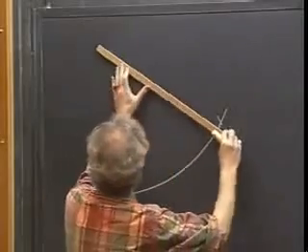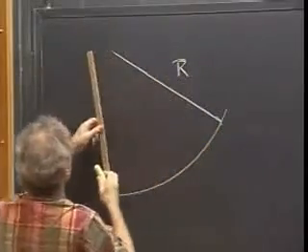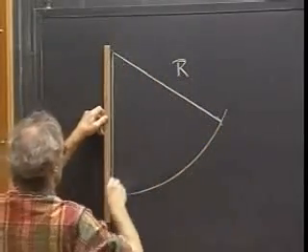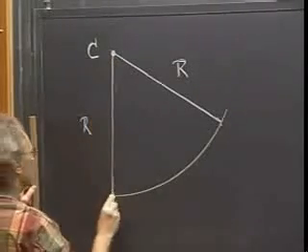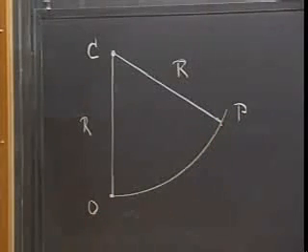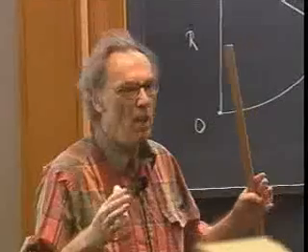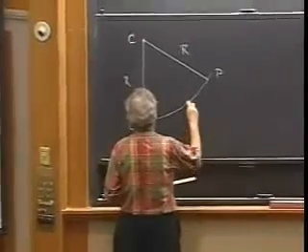So this radius, arbitrarily chosen, is r. So this length here is also r. Call this point C, this point O, and this point P. And I'm going to add 3 vectors, which are all offset relative to each other over an angle delta, but I will make the calculation as if there were capital N. Capital N could be 1,000,000. There's no limit. But I'm going to make the drawing only for 3.